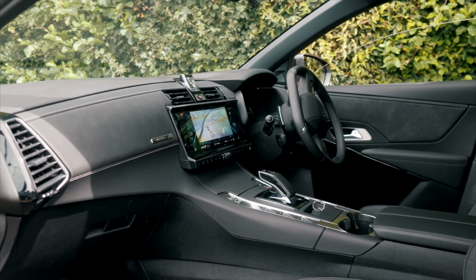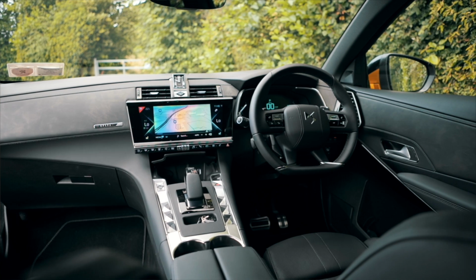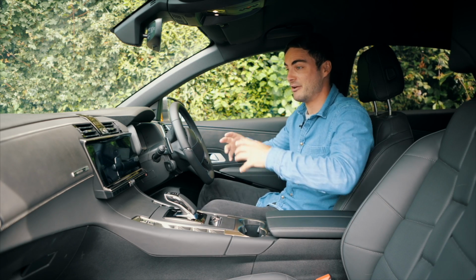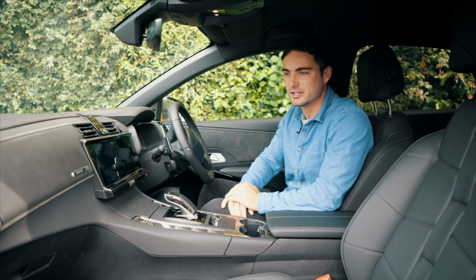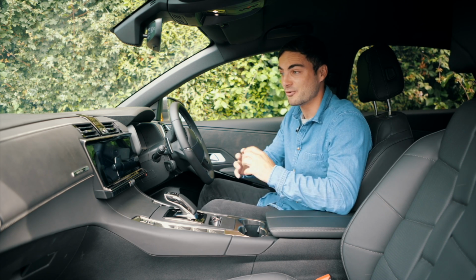As I sit in here, it is absolutely glorious. It feels extremely premium. And to talk quickly about pricing before we talk about the layout and everything in here. So prices for this is about 56,000 euros. However, when you compare that across the market, you're actually getting great value.